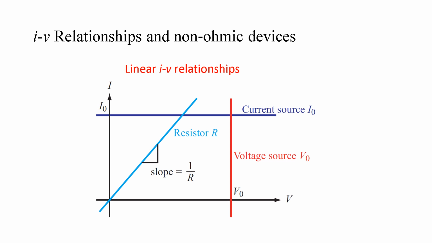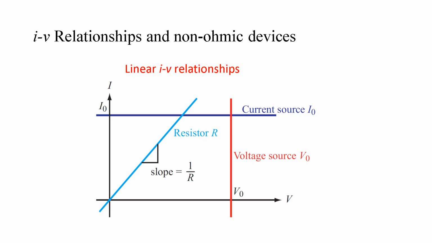In this set of slides, we're going to be looking at current-voltage relationships and also non-ohmic devices. Just to recap, previously what we had on this slide is a perfect current source, which is what we usually use in a lot of the problems. It's the circle with the arrow coming through and a current I coming out. On a current versus voltage plot like this, that comes out as a horizontal line. Let's say it's giving 1 amp of current, it is always giving 1 amp of current. Doesn't matter what the voltage is.